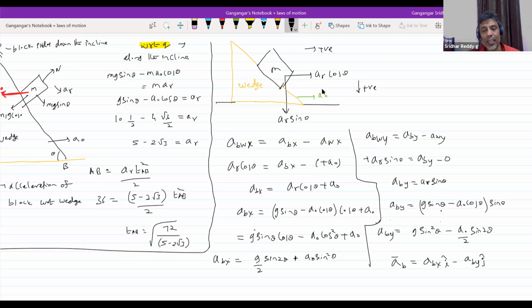Okay, fine. I think somebody asked, sir, I'll do it in the ground frame. You see what the problem is? In the ground frame, it is moving. But again, how much is the displacement in the ground frame? Again, big headache, no? What all we did is in the ground frame. Acceleration of block. I think it's really big trouble for you, no?